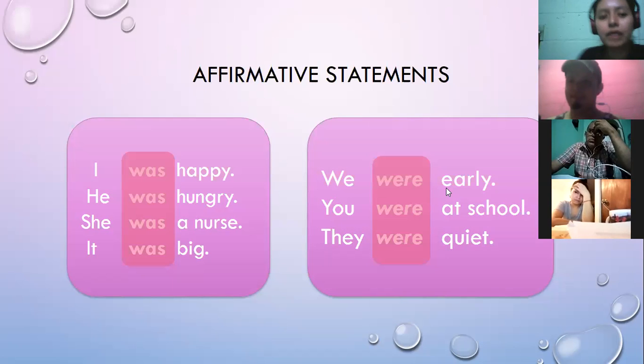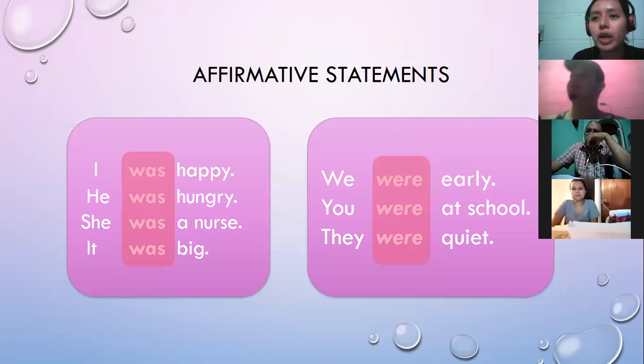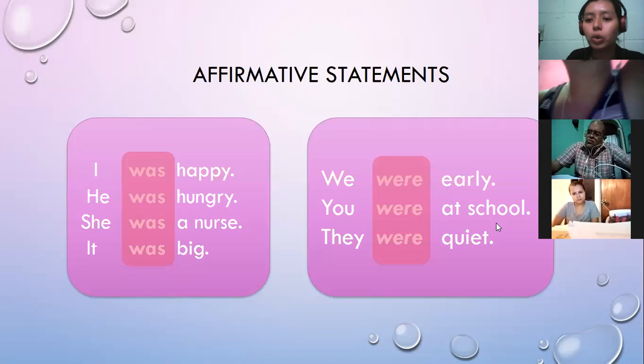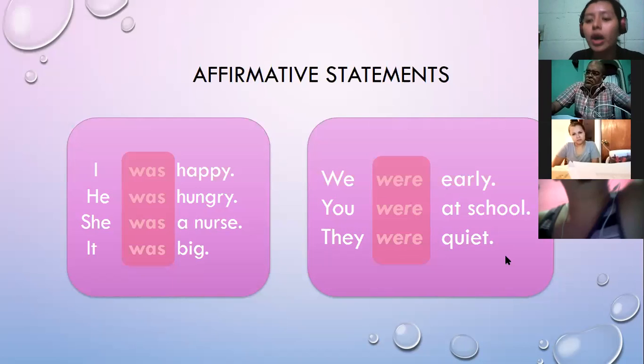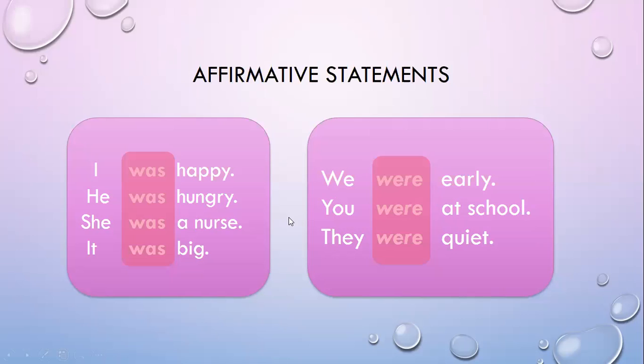Okay, probably that was something that I didn't mention yesterday, but another use of the verb to be is with time, okay? También el tiempo, con el tiempo, usamos lo que es el verbo to be. Most of the time with hours. La mayoría del tiempo con las horas. Okay, so the next one, at school. What is it? Place. Okay, and quiet? A feeling? Description? No. O un estado de ánimo. Mood. Okay, it is a mood.